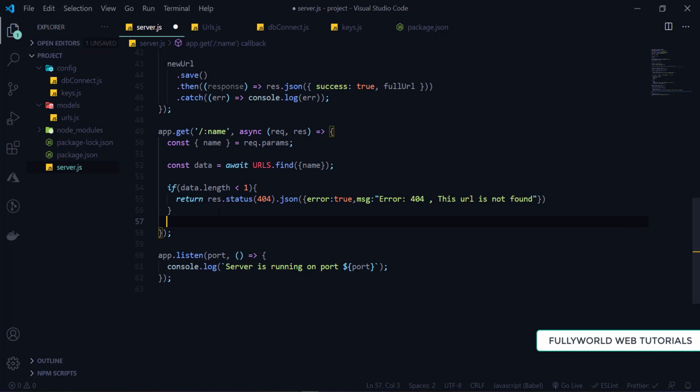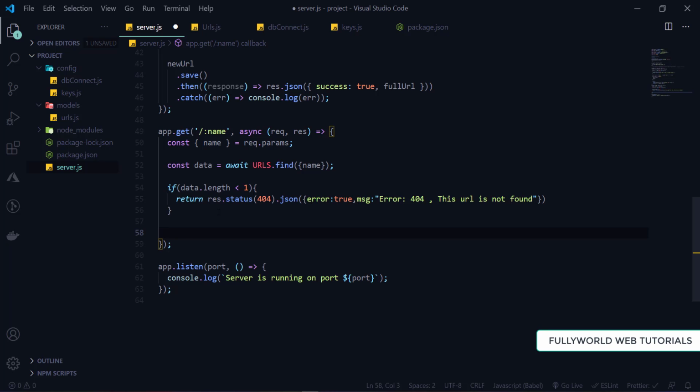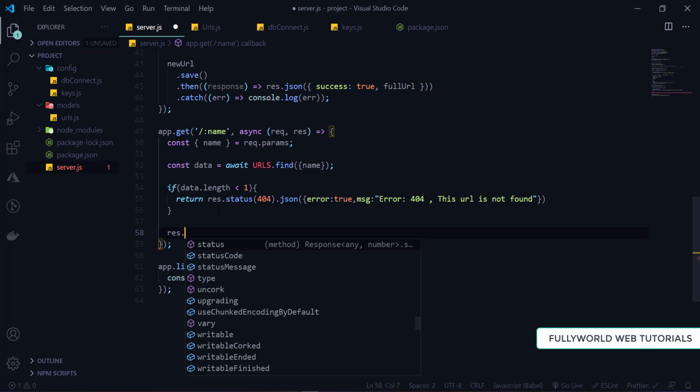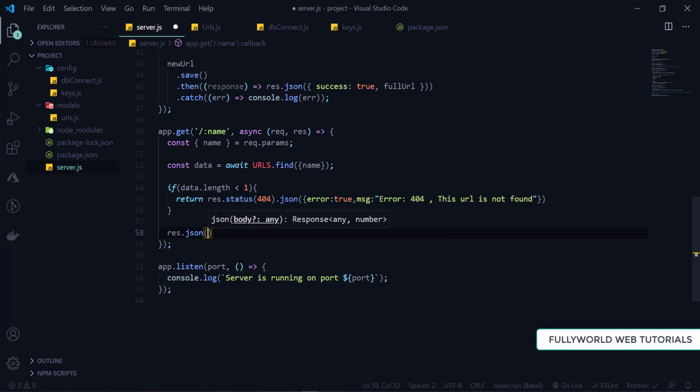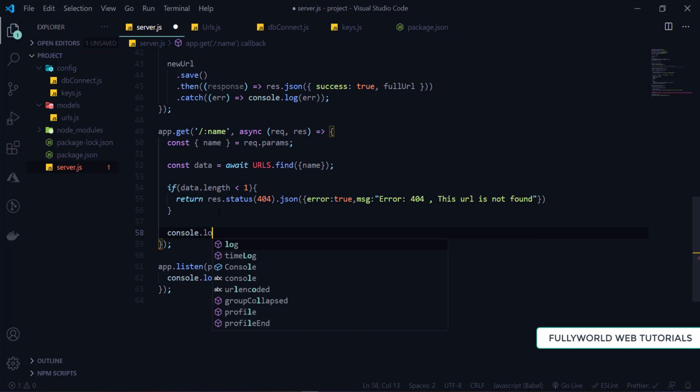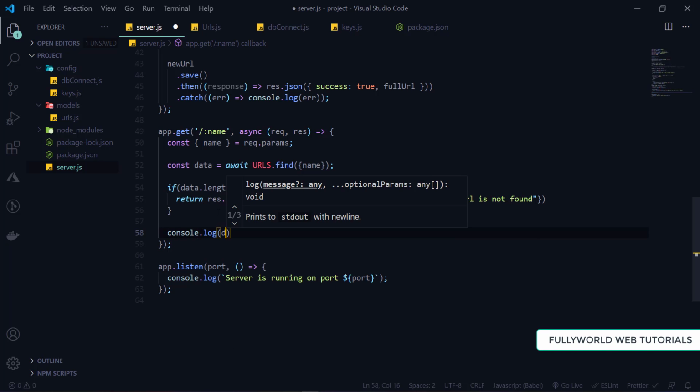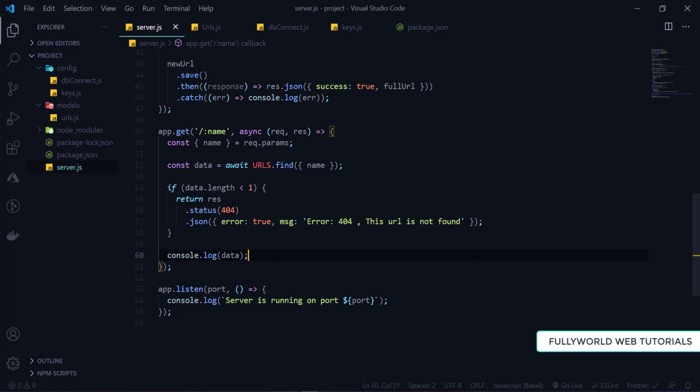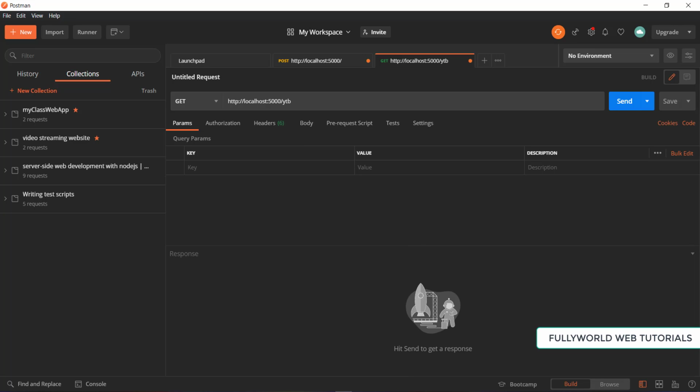Else, if this is not the case, then we will send response.json with a success message true, or simply we can redirect our user to that URL. For now, I'm going to console.log our data, save it, and let's see.